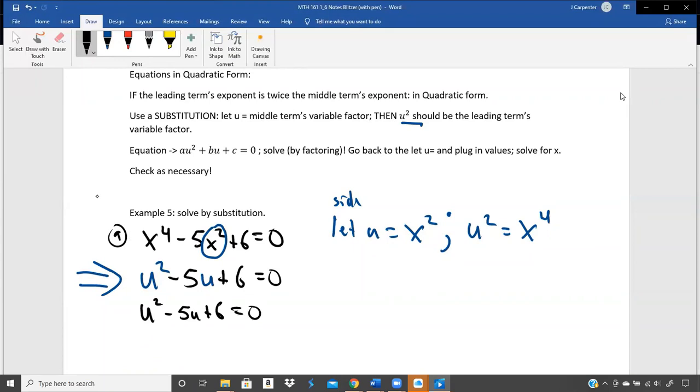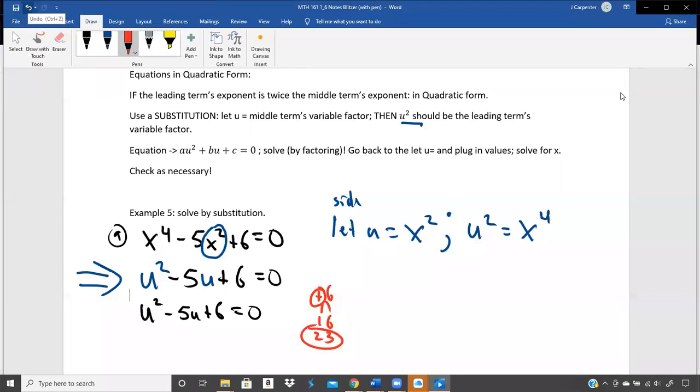What do we do next? After we got this in u squareds, we solve by factoring. I have promised you in this course these will be factorable. All right, to the side, the leading coefficient's a 1, so I'm going to shortcut it. We take this number and its sign, the plus 6. We're going to list all the numbers that multiply to it, 1 times 6 or 2 times 3, in pairs, of course. And then we find the pair that adds, be careful, because you might subtract them. Oh, 6 minus 1 is 5. That works. Nope, because 6 plus 1 is 7. So because we're adding them, we actually choose the 2 and the 3 to make the 5.